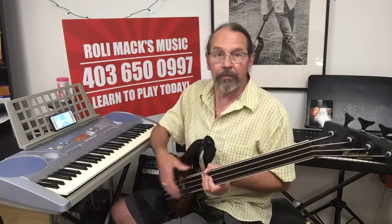Today, as you can see, we are covering the bass — but not just the bass guitar. We're going to be going through a lot of different bass instruments, kind of the evolution of bass instruments, and some of the different instruments that have been used through the years to play bass and are still used today.